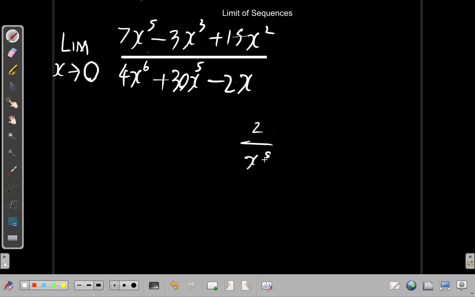Now, as x tends to 0, this would become infinitely large. You don't have a problem if what you have in the new denominator is infinity. The problem is if the numerator is also infinity. Now, if we have a case where we're dividing by x to the 6th, up top, what would happen to the x to the 5th? It would become 7x to the 5th over x to the 6th, so this would be 7 over x. And as x tends to 0, the top part would become infinitely large. So we can't divide by x to the 6th.